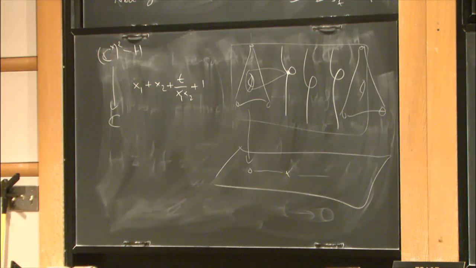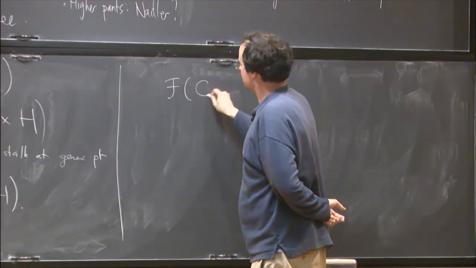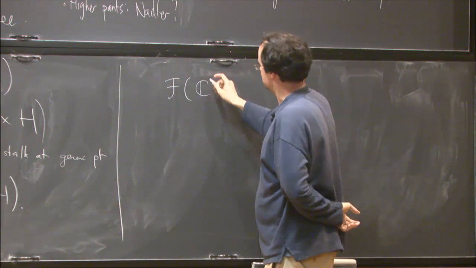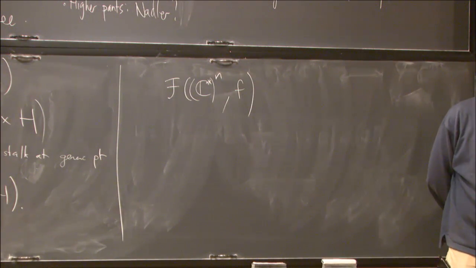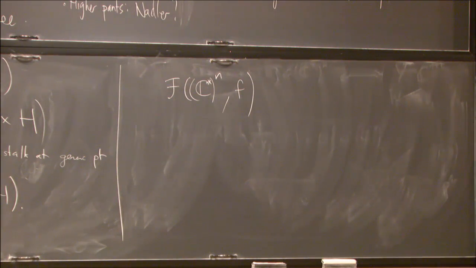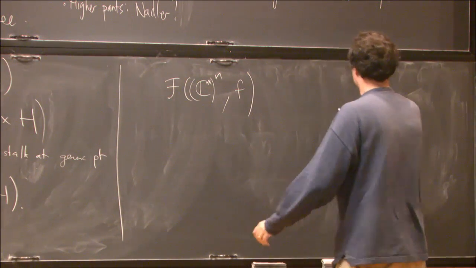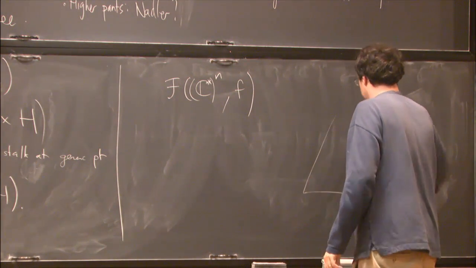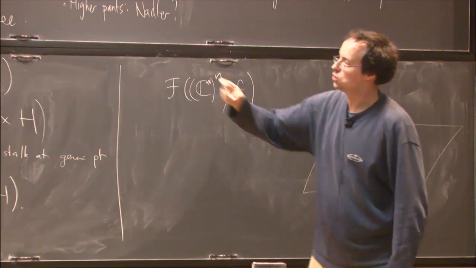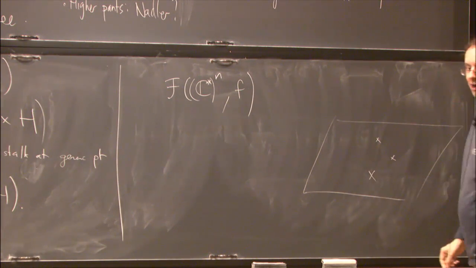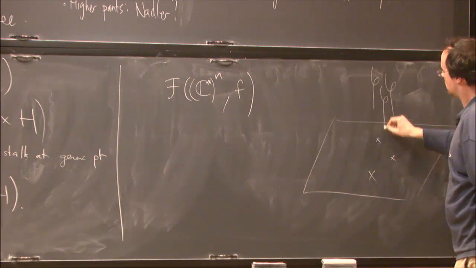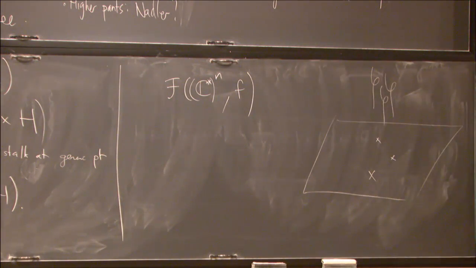Okay. So let's say this differently again. There's something else called the Fukaya category or Fukaya-Seidel category, but I know Paul doesn't like having the S in the notation, of C star to the n equipped with the function f. Okay, so I can treat f as a superpotential for a Landau-Ginzburg model on C star to the n. So now there are several ways to think about that. Okay. Let's draw the pictures based on the mirror of CP2 because they're less mind-bending than for the pair of pants. We'll get back to the pair of pants in a moment. So you have 3 critical points. And this category is generated by Lefschetz thimbles, things that look like this.